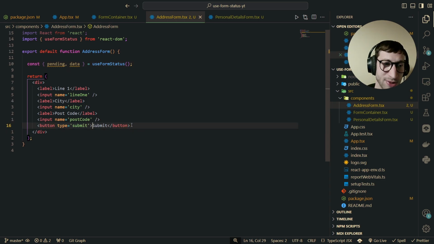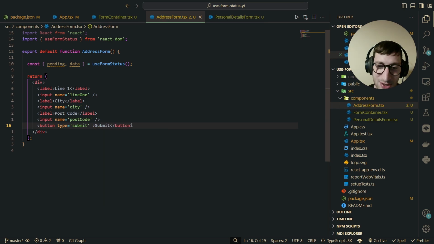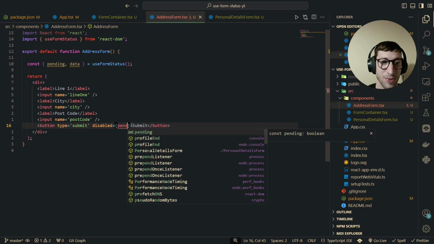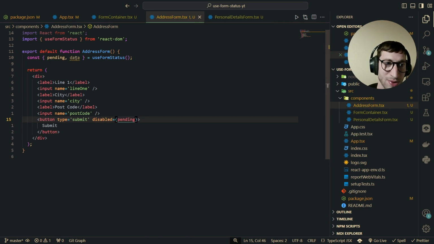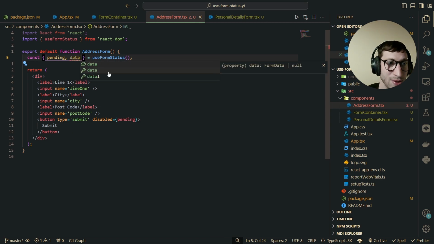But what I will do is, just to show you that our action is running and it's waiting for it and correctly showing this pending data, let's just do disabled pending on our submit button. Actually, can I do that? No, still not happy. Oh, whatever.